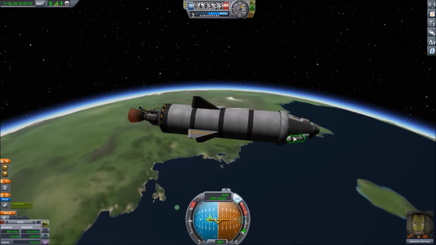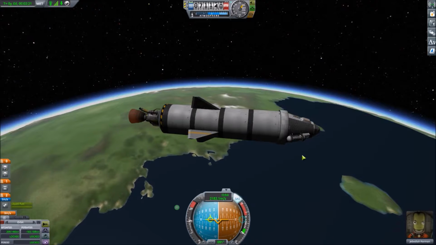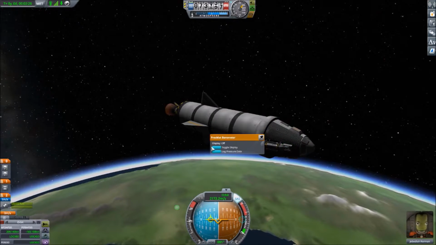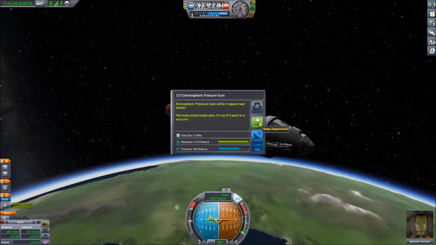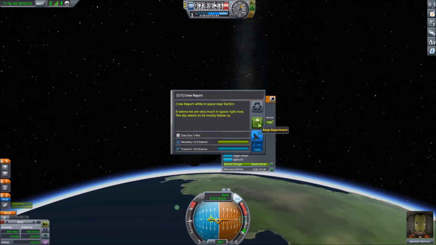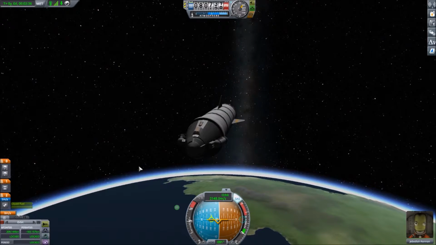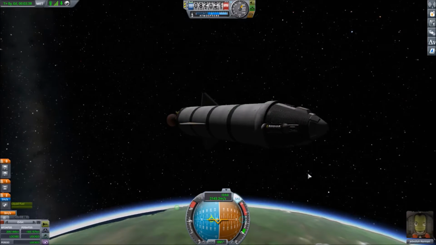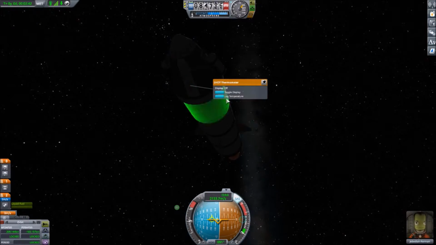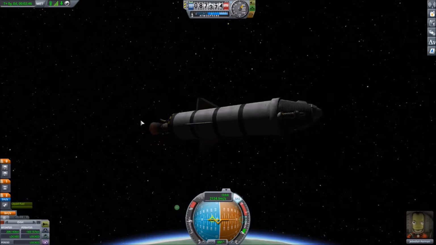I'm not going to detach my tanks here. We will use that to help slow down. So for now, observe the mystery view. Keep you for sure. Log pressure data, keep that. Do a crew report, keep that. Can't EVA yet because I haven't upgraded the R&D department. Oh well. Thermometers, I almost forgot about those. Log temperature data, keep that.